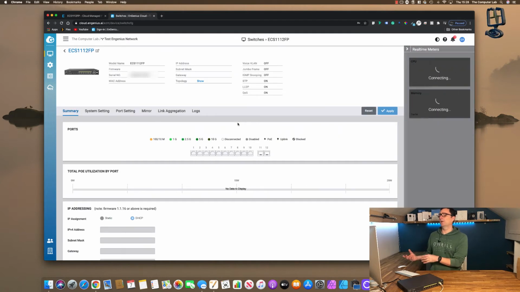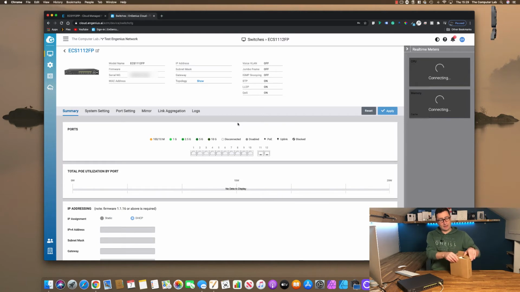So hopefully when we get back to the end of the video and I flip back to the dashboard, we should be able to see the switch in there. Because what we should see on here is that port number 9 is being used for the uplink, and it's currently not showing. And before I start talking through the other bits and pieces, I will just plug this access point in so you can see what the POE looks like further down.